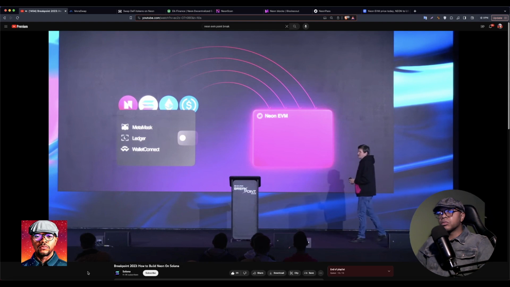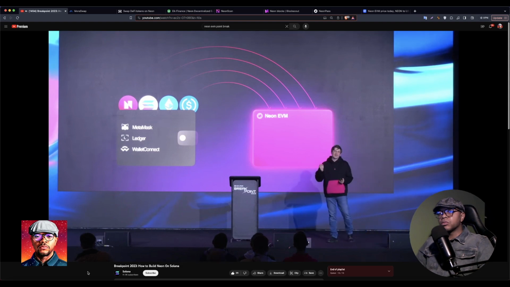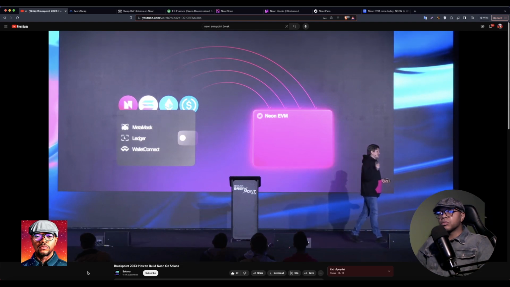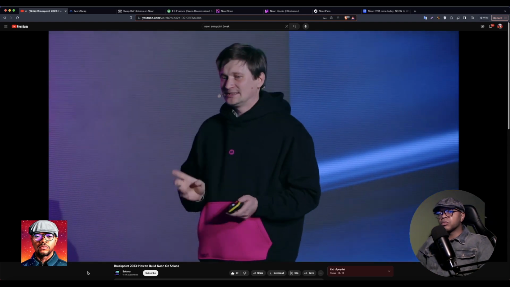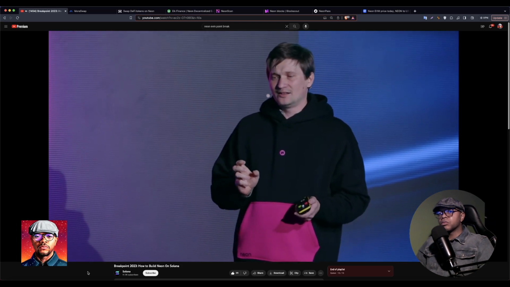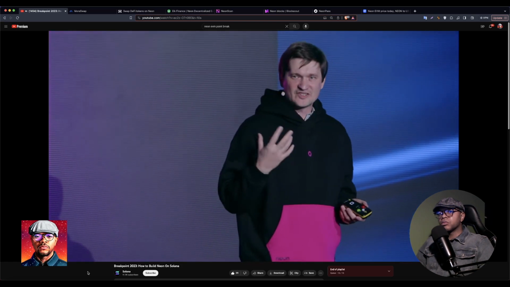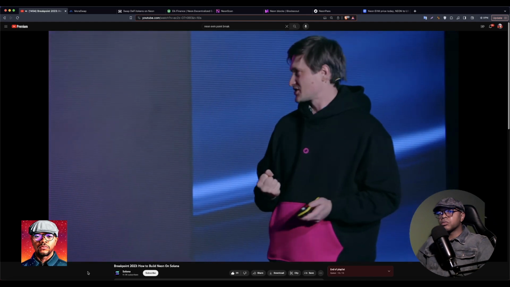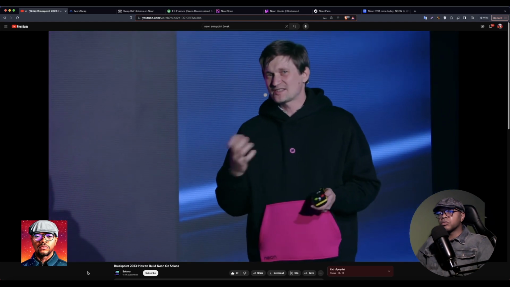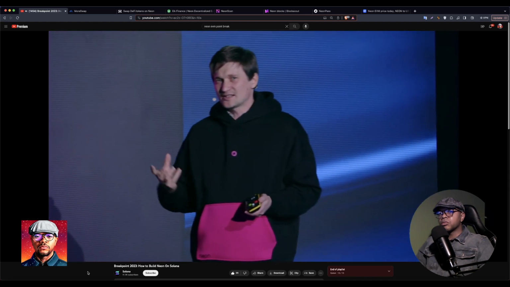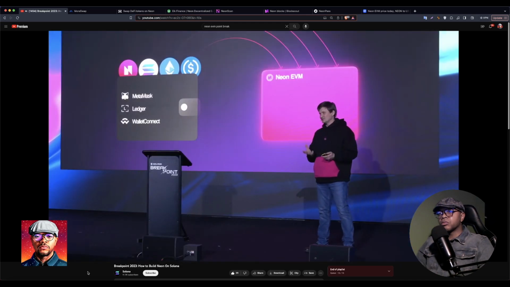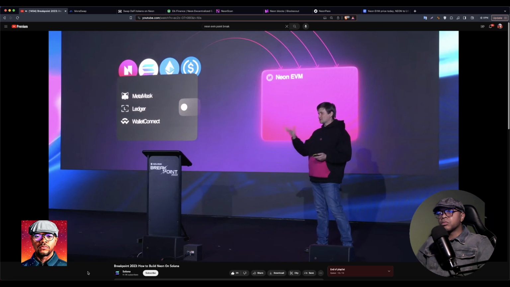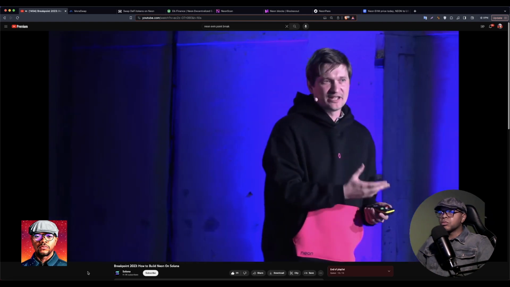But the proposal is still in draft. The next disadvantage is that it requires some changes inside of wallets and clients and so on. And the Neon team decided to suggest another solution, which doesn't require any changes in the wallet or in the client, so you can get any existing Ethereum application and run it on Neon EVM and pay for transactions in any token which is available on Solana.